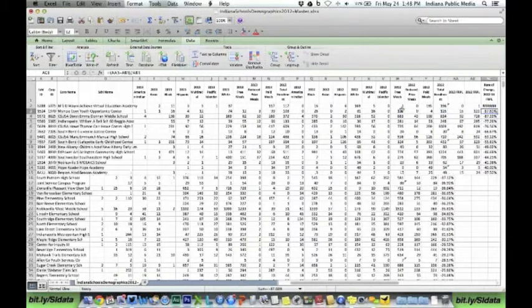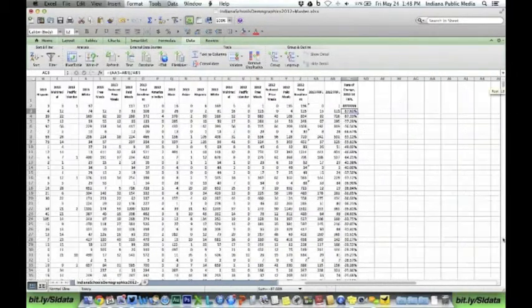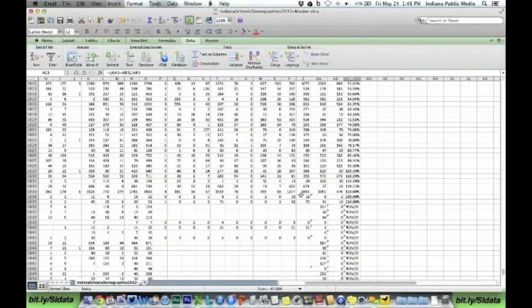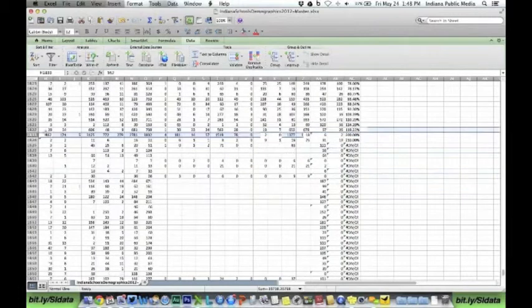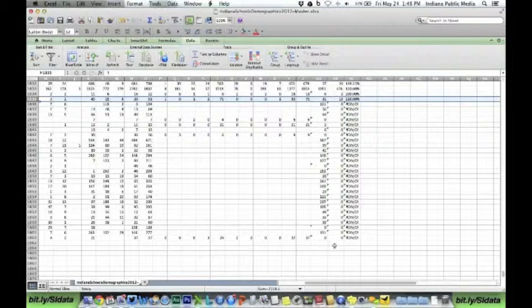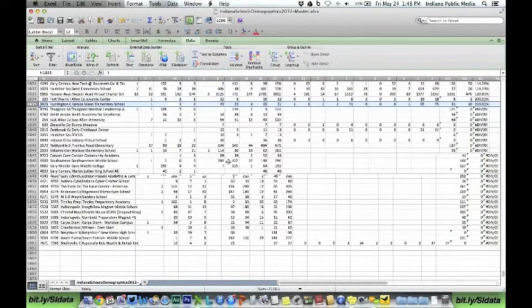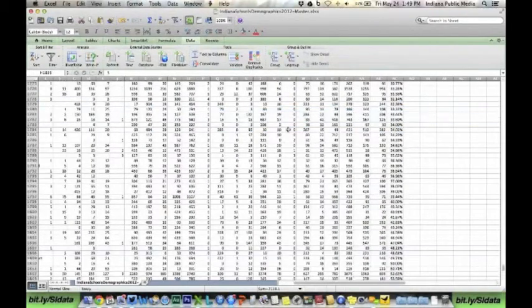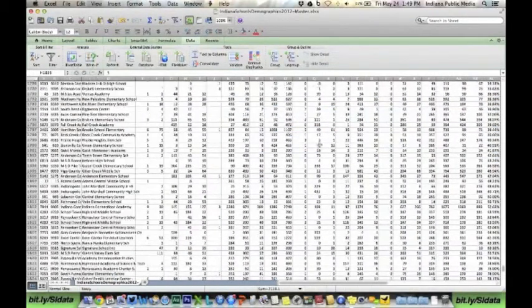Exactly. So this would be the largest increase probably. There's only 1 year of data between the 2 years, so that's why it's getting a bad number here. Divide by 0 means that there's a number missing from the equation. So there you go.